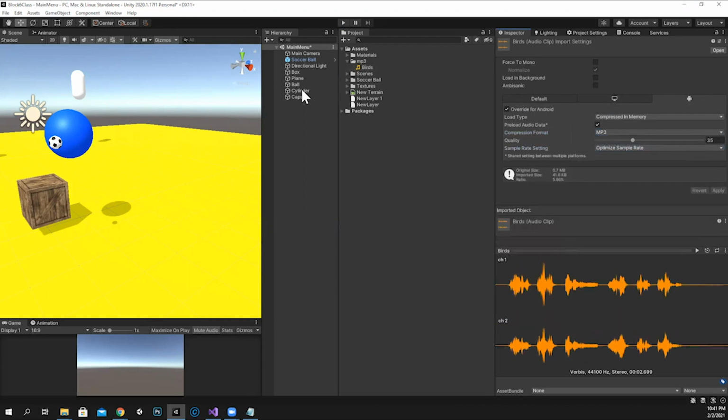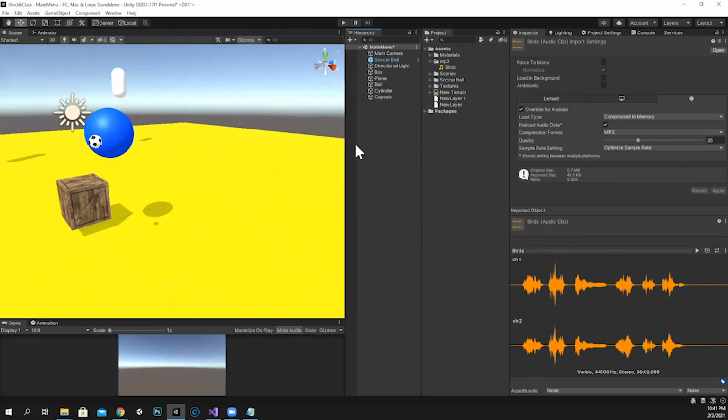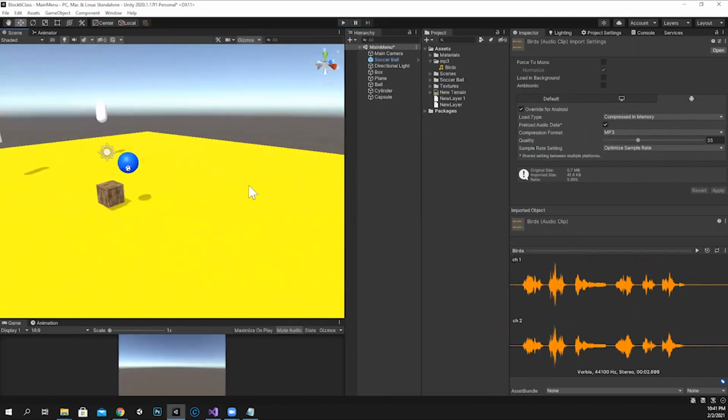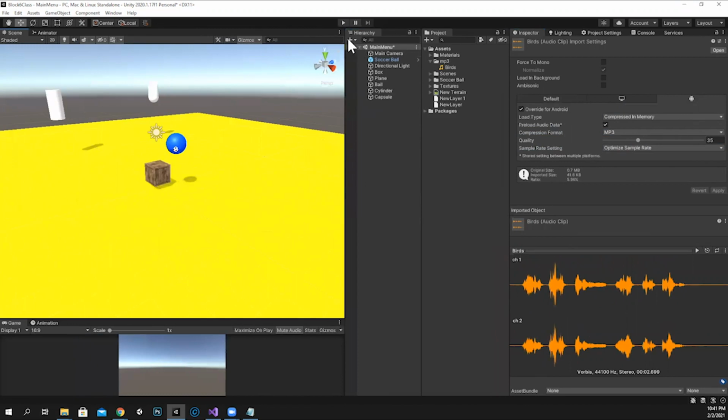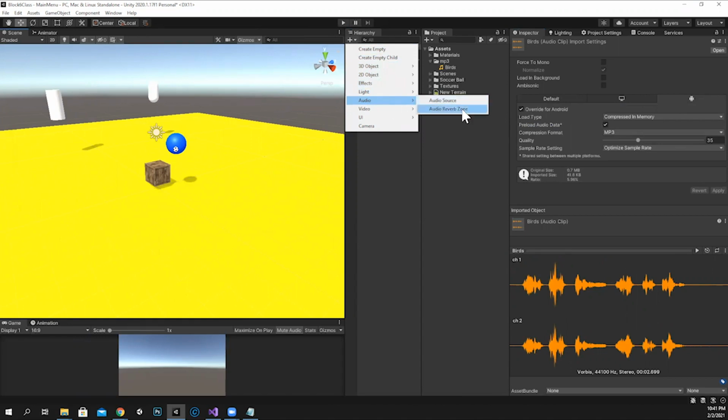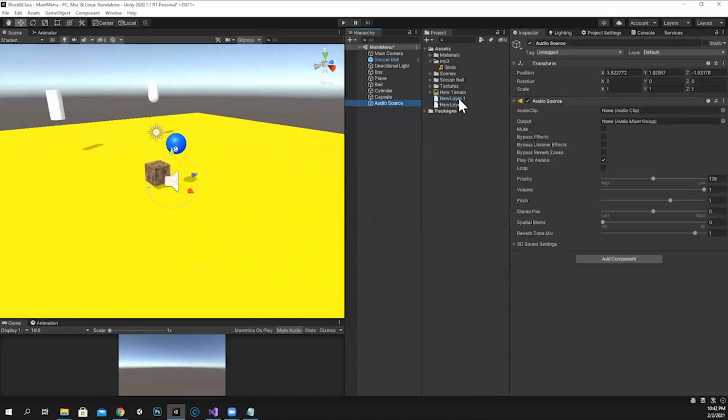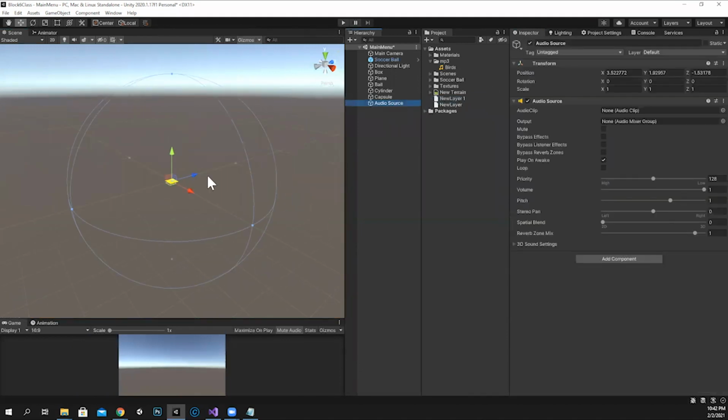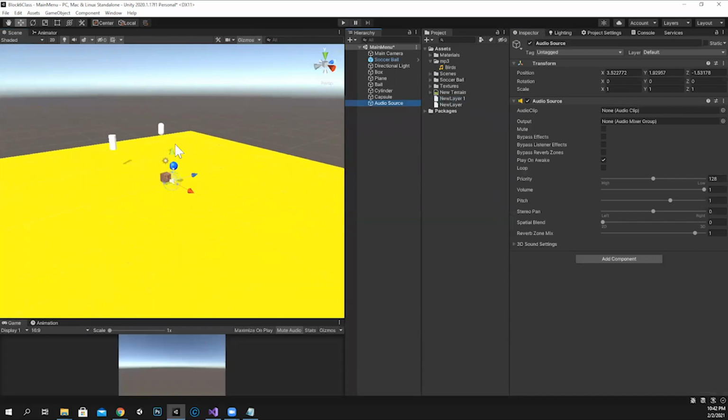So if we want to make background music in our application, we will hit the plus sign and go to audio source. You cannot see the sound in a 3D object, because it is a sound, you cannot see it.